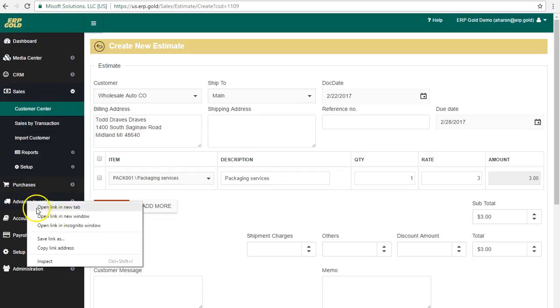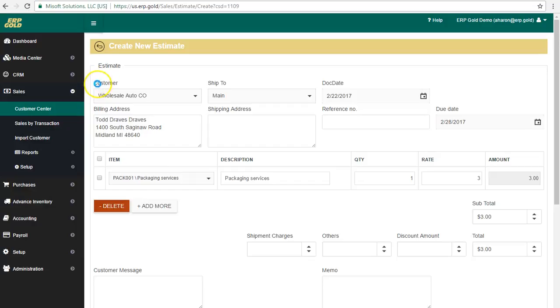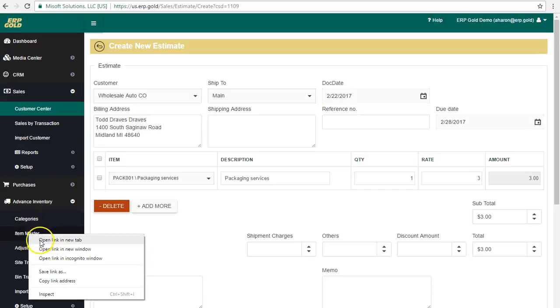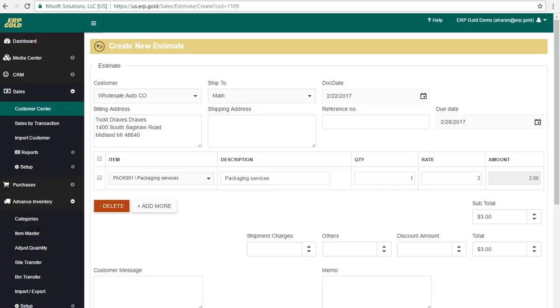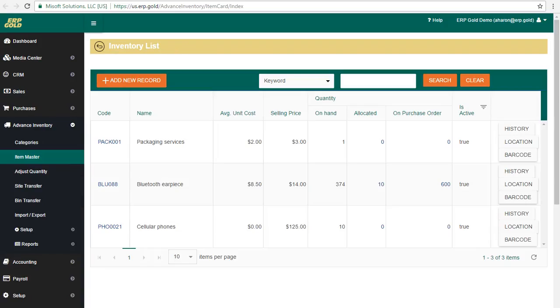If you look at the advanced inventory module, I'll open up item master in a new tab, and it will show us the list of the items that we have. So here we have the list of the items.